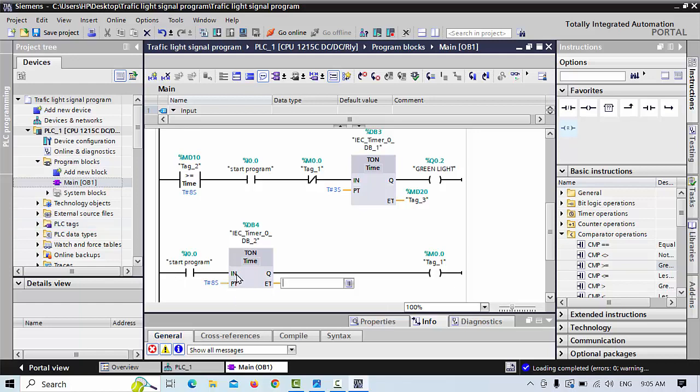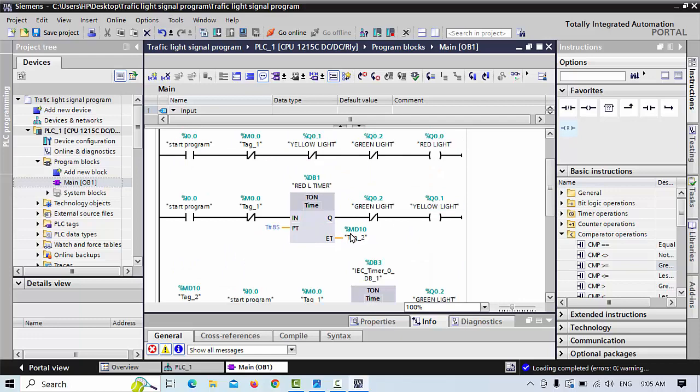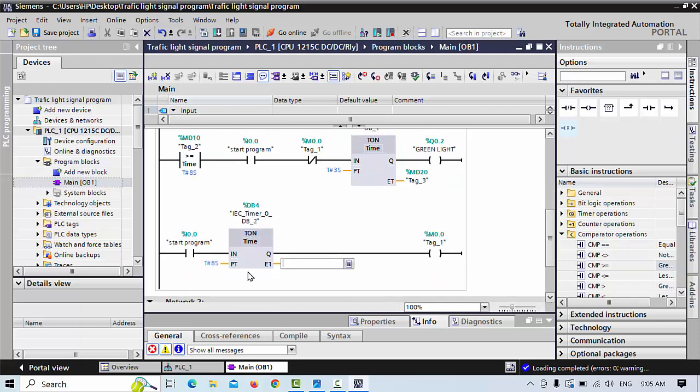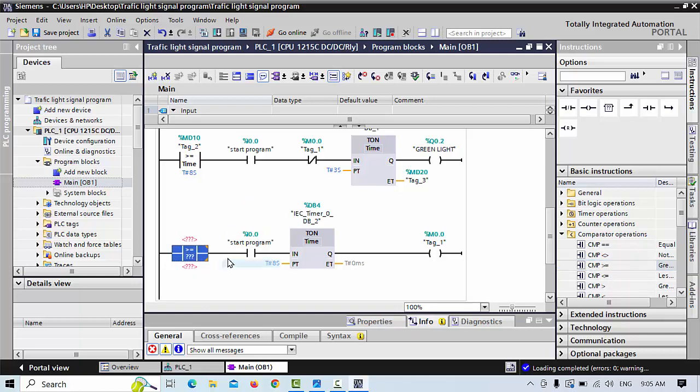Here we use this MD20 we used, and here one more we will take a comparator command, greater or equal than, and here I give MD20, and when this equals 3 seconds, this timer has to be energized.